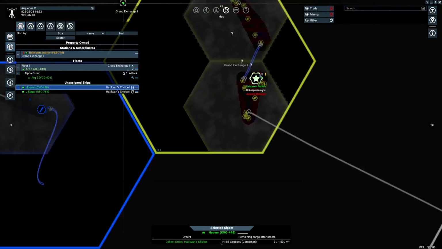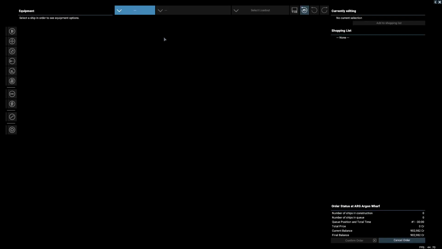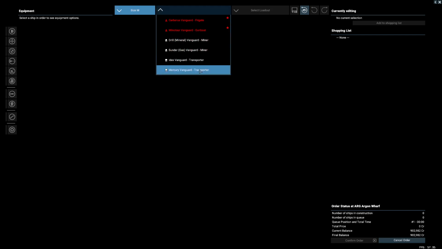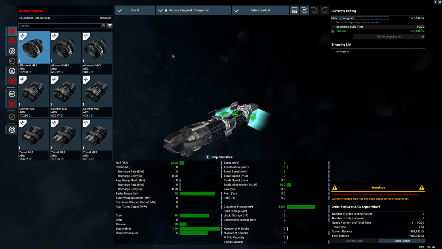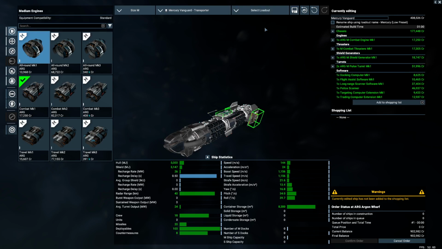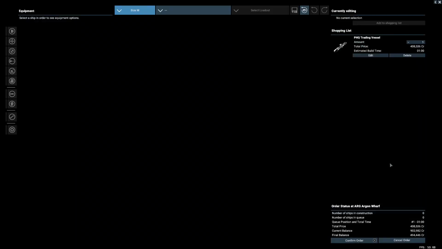So maybe it's time to get a little trading ship going here. Do one of these little Mercuries, maybe? Yeah, well, doesn't get shields with the minimum, right? Yeah, let's give it some shields. What are we gonna call you? We're gonna call you PHQ Trading Vessel. Yeah, very boring. Exactly what it's gonna be.